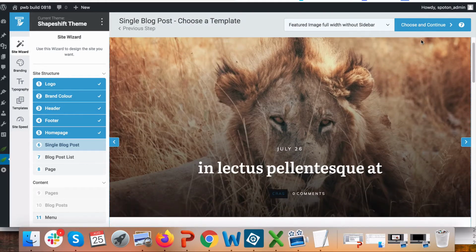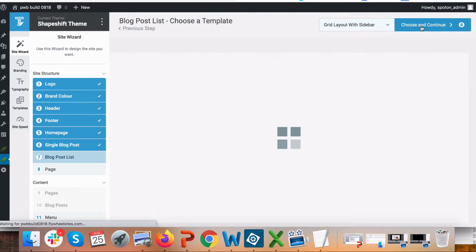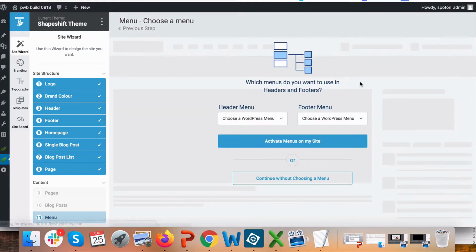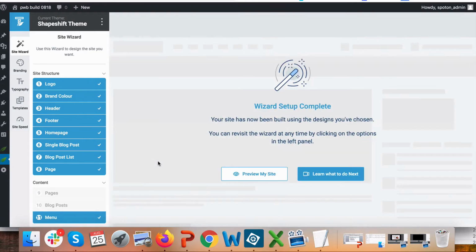And I will completely skip the blog page settings and can always come back to that. This is the step where you can choose a header menu. Again, we have no pages yet, so we will continue without choosing any header quite yet.